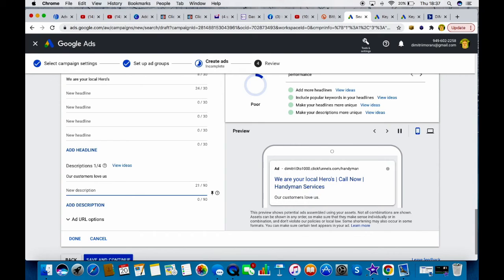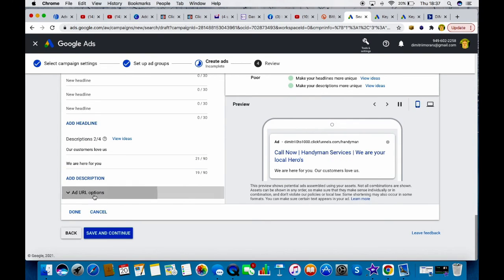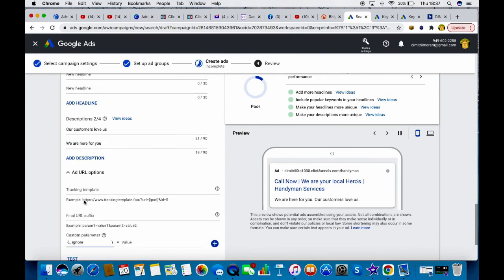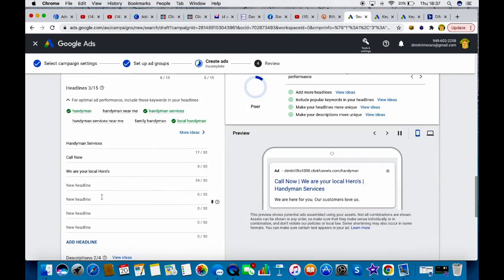Let's say our customer love us. We are here for you. Okay, done. Same again, add URL options. Go in here, ignore, and basically done.